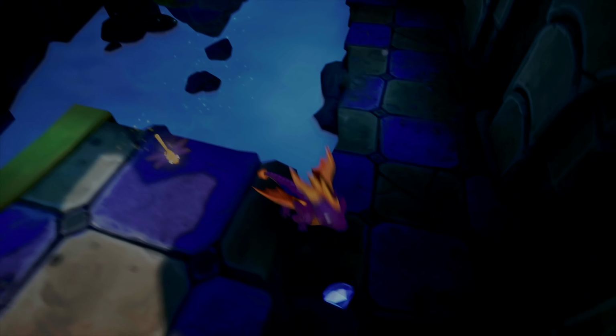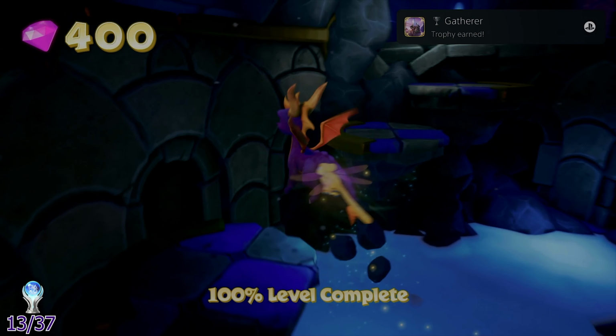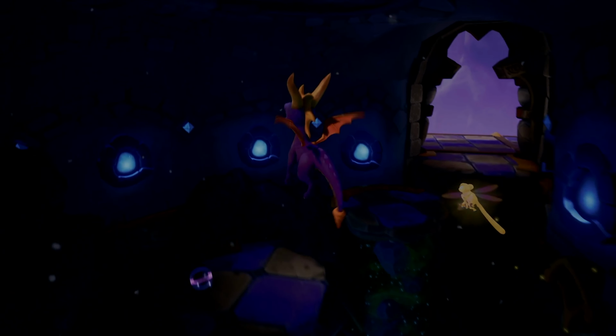The next trophy I managed to acquire was called Gatherer, and you get this for getting all 400 gems in the level Blowhard. Well, Blowhard's not actually the name of the level, it's actually the name of the boss in that level, and I will leave it up to your imagination of why he's called a Blowhard.